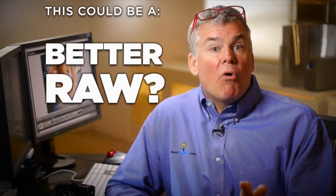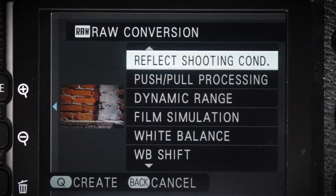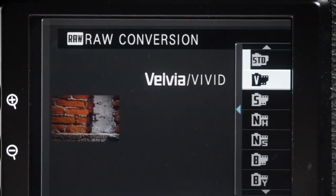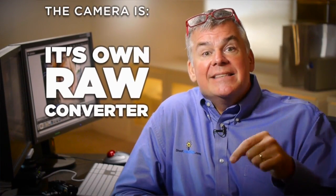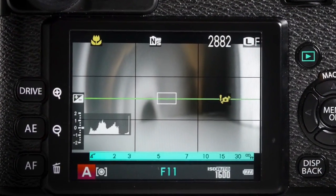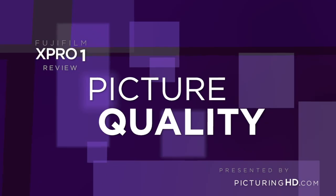There's a darn good reason to shoot RAW with this camera, okay? Say you shoot a RAW file of whatever. The X Pro allows you to pull up the RAW file inside the camera, then make any of those ultra groovy adjustments you want to, like messing with the D range or the film simulation or, of course, exposure and color, those kind of things. Then save those as a JPEG inside the camera. Now, the display screen on the back of this camera is ultra premium, so this could be one of the nicest display screens you'll ever see. That means one RAW file allows you to make a version that's Velvia with bold colors and lots of contrast. Then save that. Then make one that's got the soft detail of Astia or the richness of Provia films.